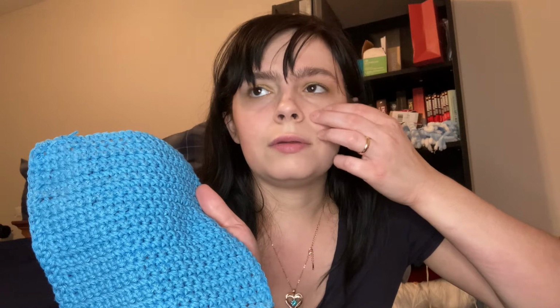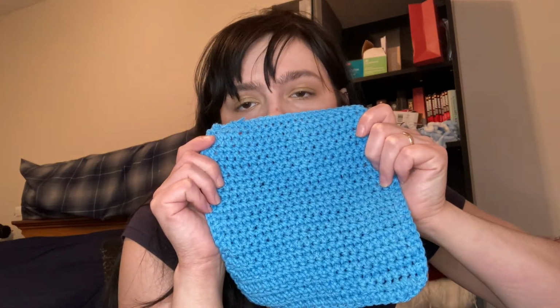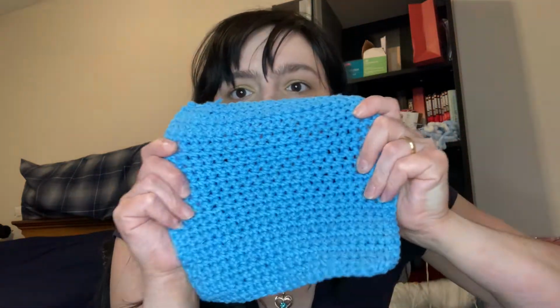And I'll go ahead and warn you too that if you do wash it, sometimes the ends try to come out, obviously, because it's crochet. Sometimes they'll knock the ends out of the yarn. And later on down the road, they do unravel. I did have one that unraveled, but I think I'd had it a long time, so just keep that in mind. But yeah, here you have a crochet dishcloth, and a very tight stitch crochet dishcloth.